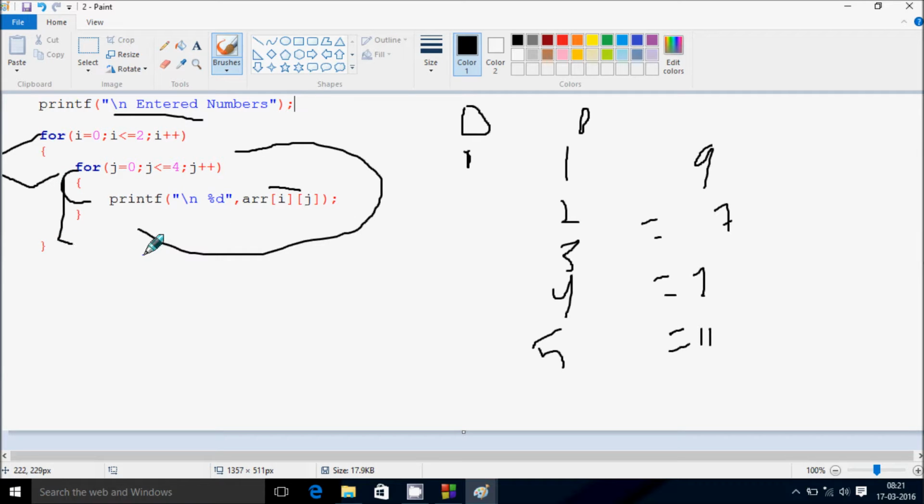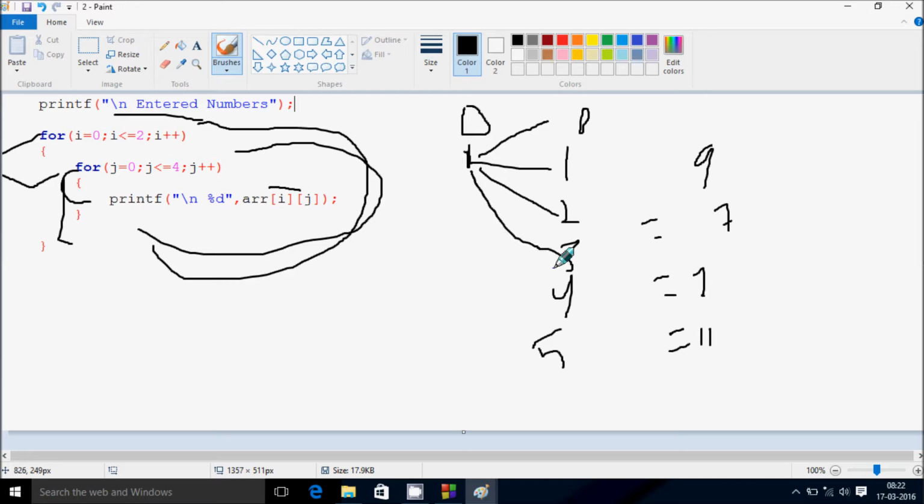It comes out from here, again it continues the upper for loop, i is going to increase by 1, so i becomes 1. Now it checks the 1, 0 position, next the 1, 1 position, 1, 2 position, 1, 3 position, 1, 4 position. Again the value of j becomes 5, then the condition is false, so i becomes 2. Here let's check the 2, 0 position, 2, 1 position, 2, 2 position, 2, 3 position, 2, 4 position, and it displays the elements. Now j increases by 1, so j becomes 5, the condition is false, then it comes out from the inner for loop. Now it goes up and increases the value of i, so i becomes 2 to 3.